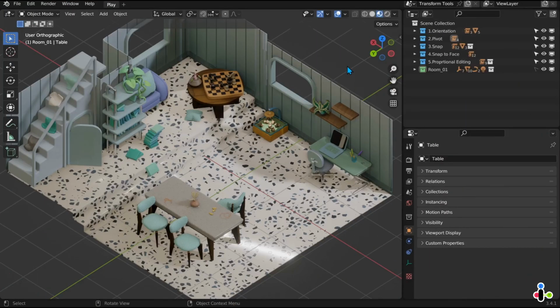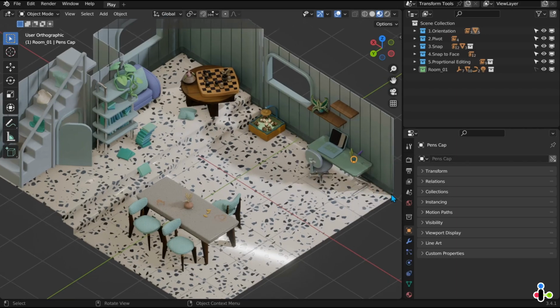The apartment is quite messy, and we should work on cleaning and putting everything back in place. At the top of the 3D viewport, there are 4 very useful tools to transport things in space, especially when it comes to the number of objects we would like to move together. First on the left, transformation orientation. It controls the direction of the transformation, according to which axis we move the objects.